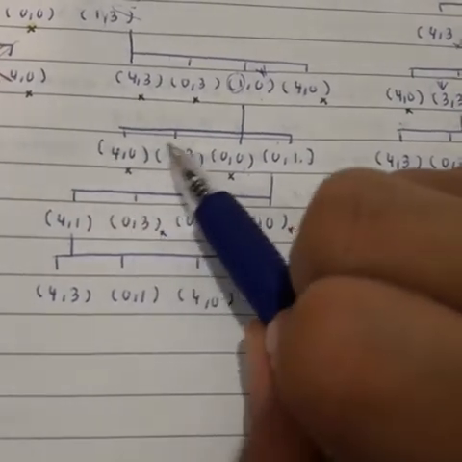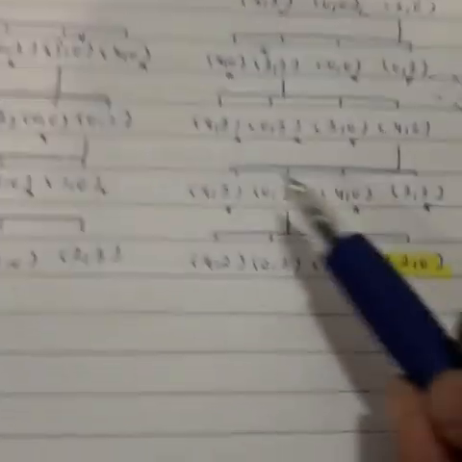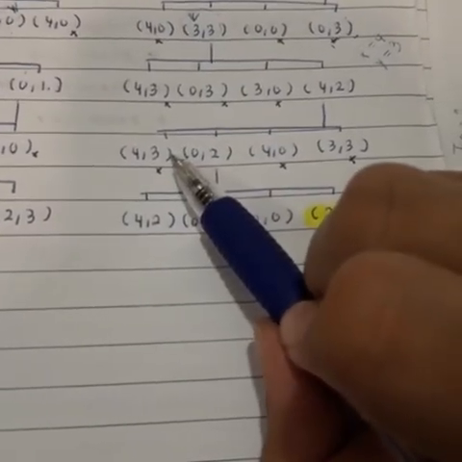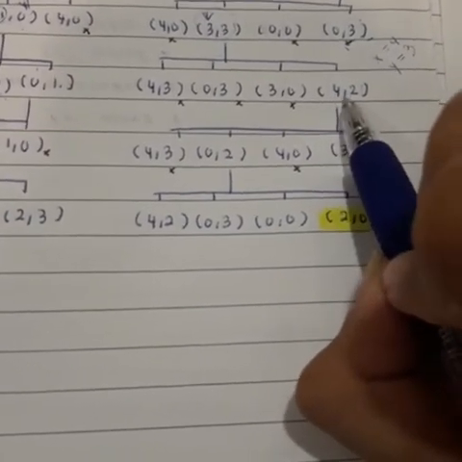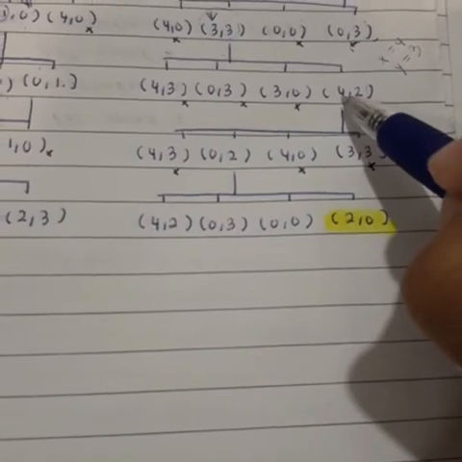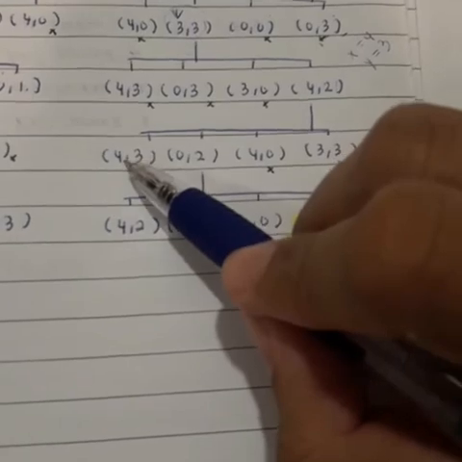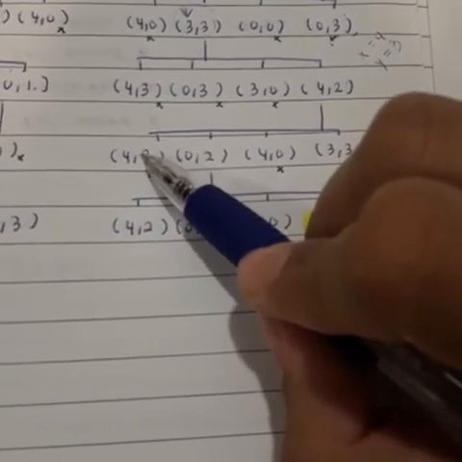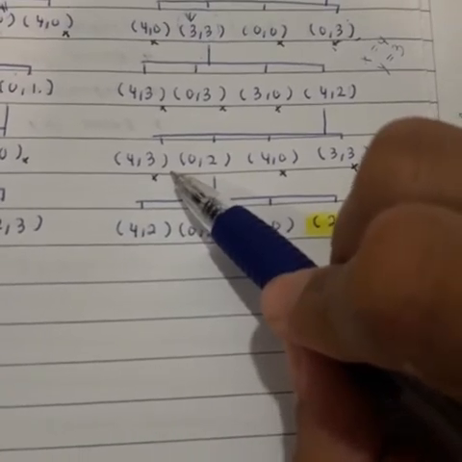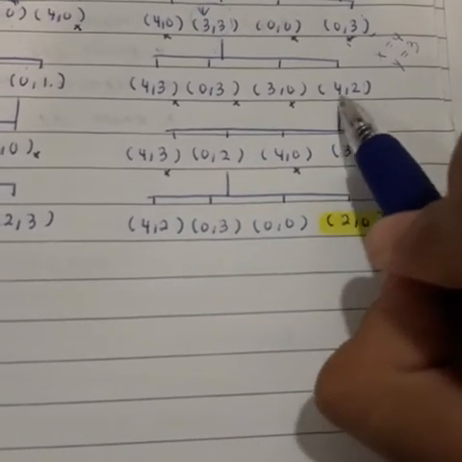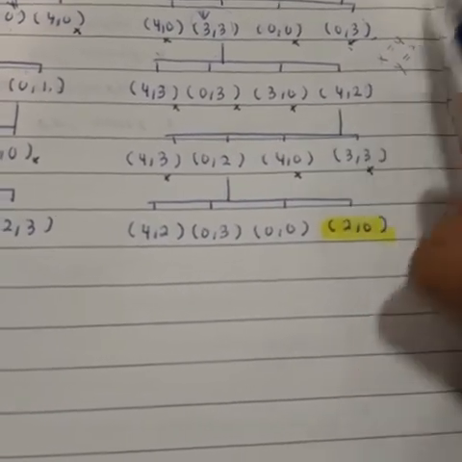Always remember the things that we already did. We are not going to do it once again, alright? So we now move to the right part. Okay, 4, 2. 4, 2. Okay, in here you know that x has reached the maximum value, so we just need to do the y part only. So when we fill the water jug, we get 4, 3, and then we need to empty the water jug.